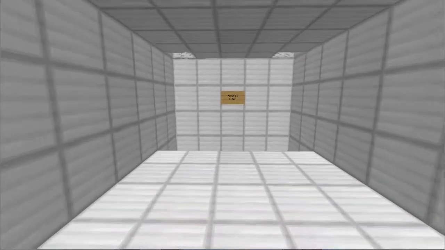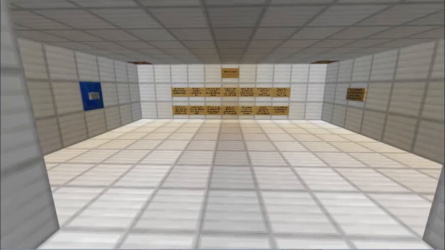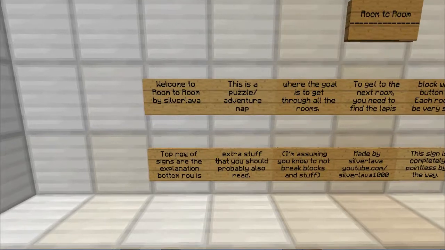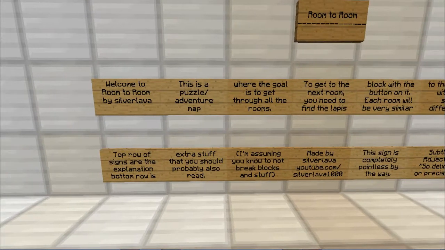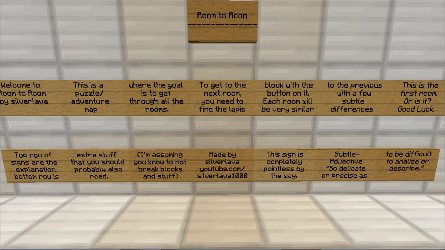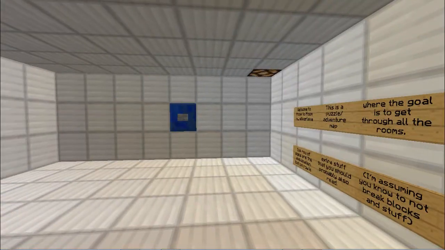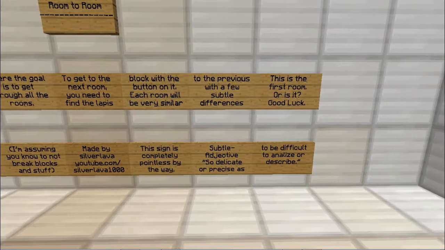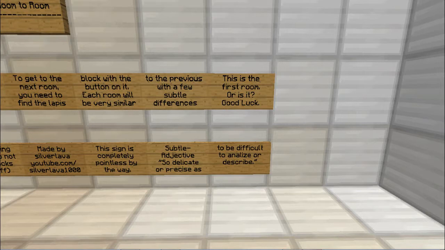Good luck. Okay, so room number one. The idea of this mini game is that you start off in a room like this. Let me just read it. Welcome to Room to Room by Silverlava. This is a puzzle slash adventure map, where the goal is to get through all the rooms. To get to the next room, you need to find the lapis block with the button on it. That's over there. See that one? Each room will be very similar to the previous, with a few subtle differences. This is the first room, or is it?